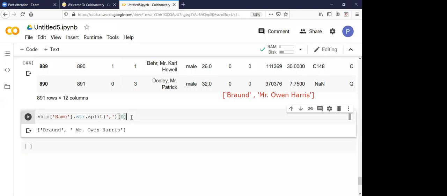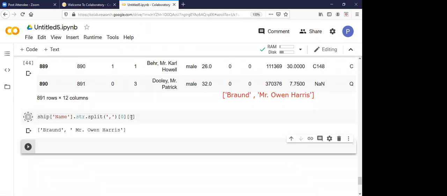Astype is just for converting a string into an integer, or an integer into a string if it can be. But here we can't convert. It is a string and it can't be converted into an integer, right? Now, if you pass 0 again over here, what will you get? You will get Braund, right? So this thing you can use.